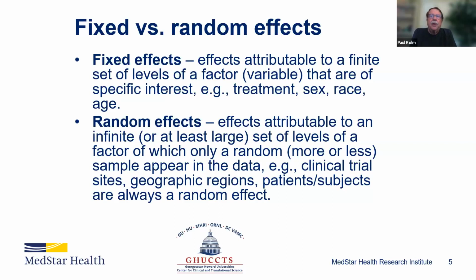So for example, if you have just a study that you're doing, clinical trial sites or geographic regions might be an example of random effects, because you're limited to the number of sites or institutions that can participate in your study. The patients that you get are always considered a random effect.